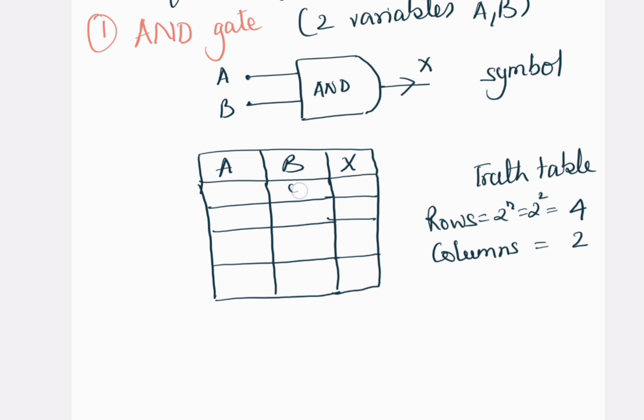So let's start. Alternate 0, 1, 0, 1, because it's 2 to the power 0, which means 1 time repetition, and this is 2 to the power 1, which means 2 time repetitions for the input: 0, 0, 1, 1. Now when you're using the AND, 0, 0 will give you 0, it gives you 0, it gives you 0, and it gives you 1. Look at the logic. It's basic multiplication. 0 times 0 is 0, 0 times 1 is 0, 1 times 0 is 0, 1 times 1 is 1.